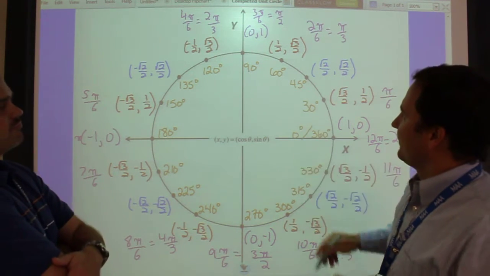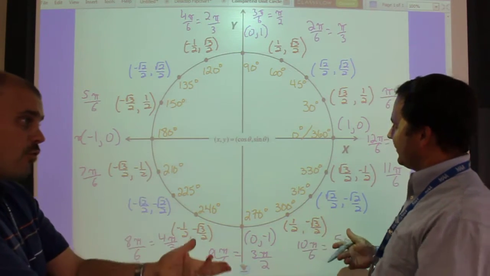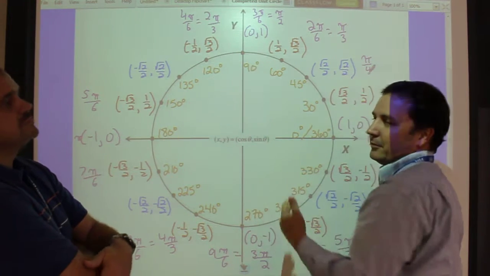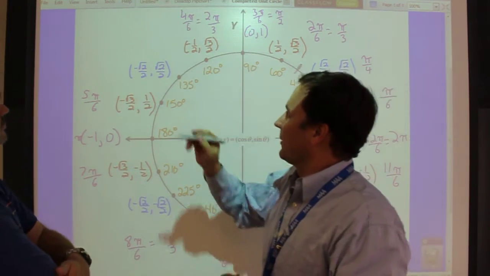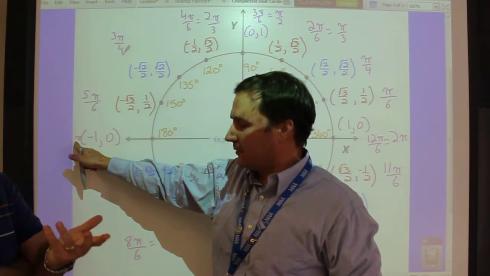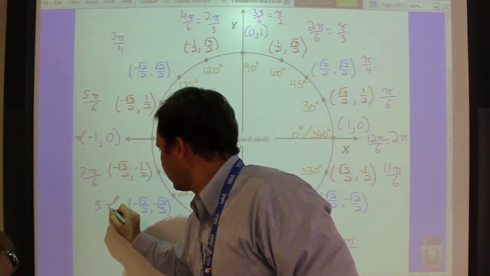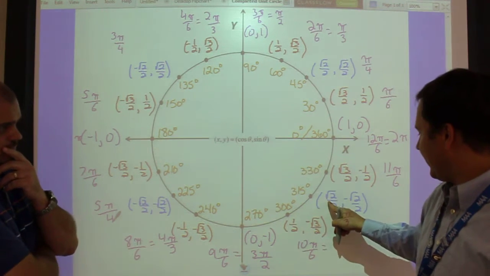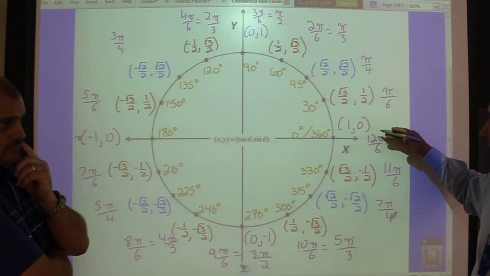And the 45 degrees: if this is pi over 2 at 90, 45 is half of 90, and half of a half is a fourth. So I've got pi over 4 for 45. 2 pi over 4, and 2 over 4 reduces to pi over 2. 1/4, 2/4, 3/4, 3 pi over 4. And one more gives me 4/4, and 4 over 4 reduces to 1 pi. 3/4, 4/4, 5/4. 5/4, 6/4 reduces to 3/2. 7/4 won't reduce. And 8/4, 8 divided by 4 is 2.